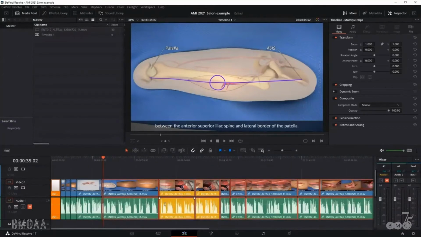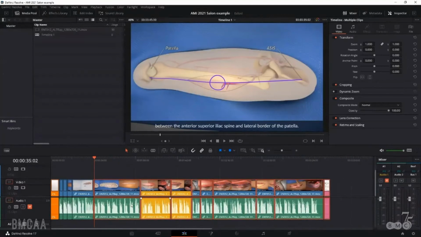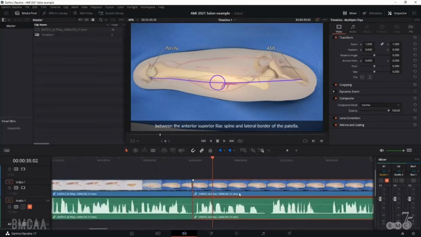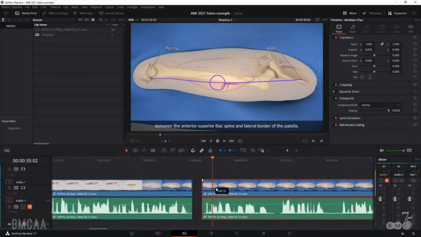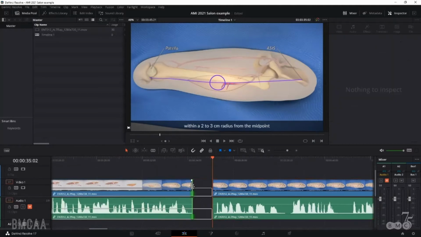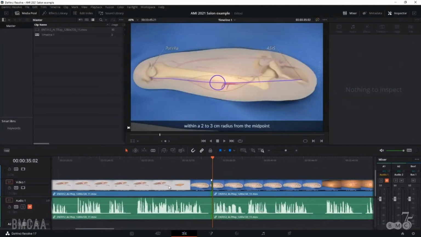That's a little bit hard to see, so let's zoom out. So I'm selected on this clip and I hit Y. That's going to select everything in the timeline past the location of the playhead. And then that way, when I move this forward, I know I've got everything with me and I'm not overwriting anything.